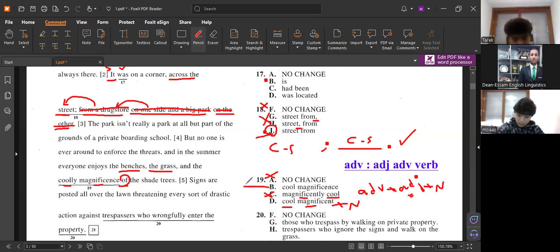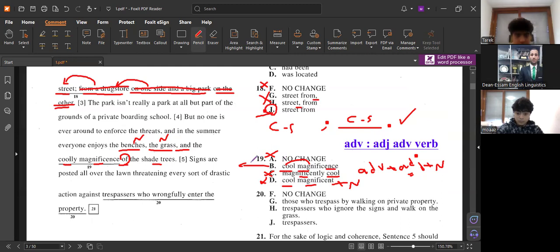No noun. So look at letter B: adjective, noun, and it's correct because we know the adjective can modify the noun. At the same time, Muaz, we have parallelism. We have noun, and we have and. So it's about a list. Do you feel it? And it's logically correct. The cool, the magnificence of the shade trees. And the cool adjective and the noun. Look, the suffix -ence. So this means it is grammatically correct. Feel it? This is about the common trick from any test maker.